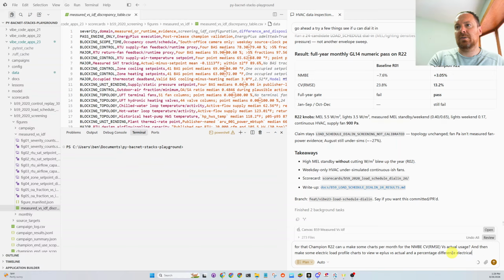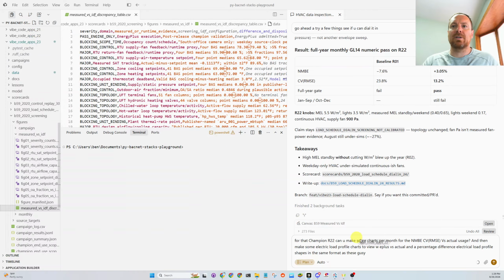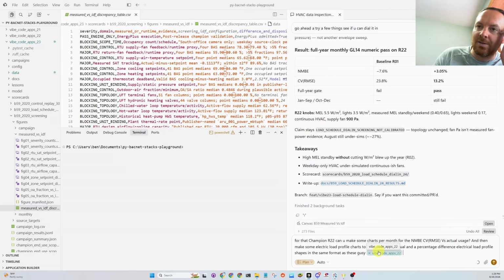Electric load profile shapes in the same format as these guys. So we did a whole bunch of that in Vibecode app 22, so I'll just drag that over there.